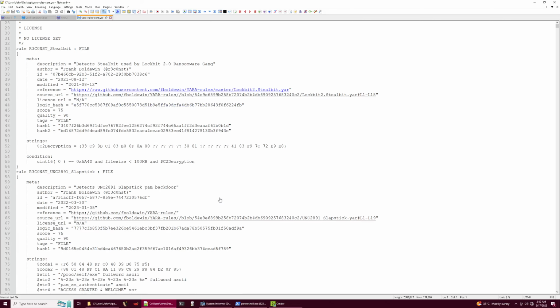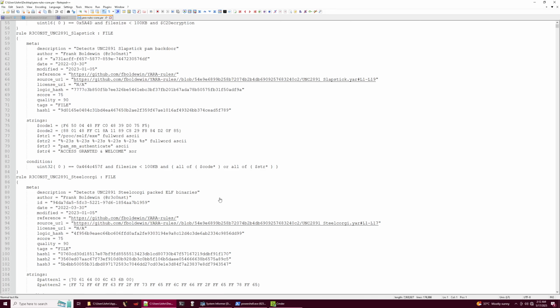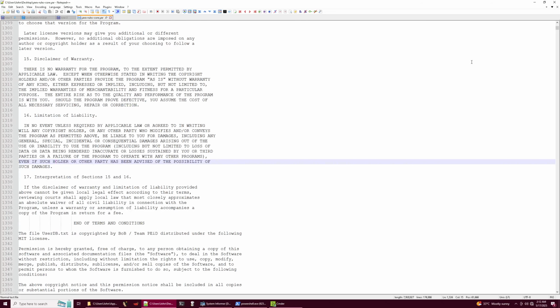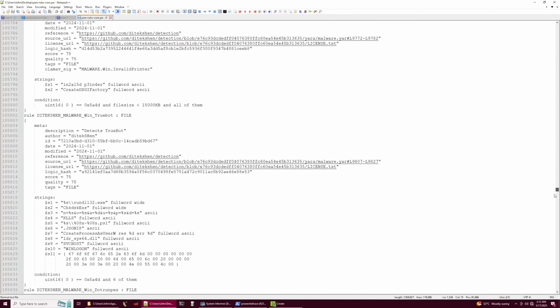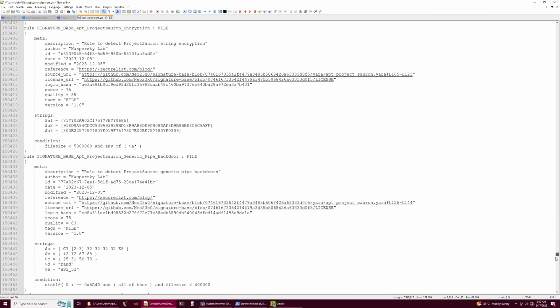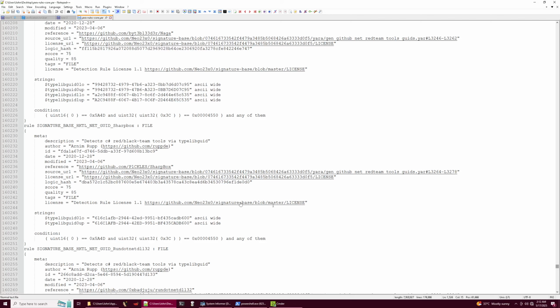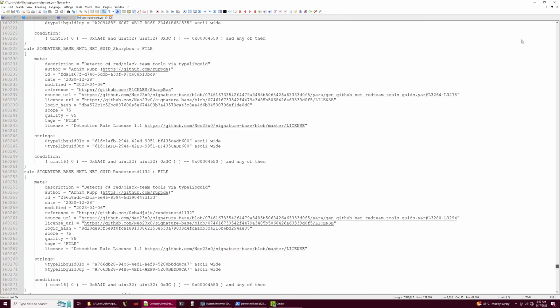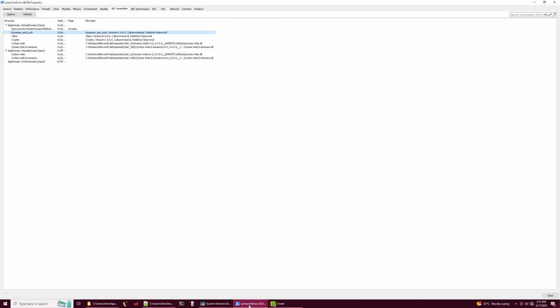There are multiple YARA rules already present and combined in this file. As you can see, there are multiple YARA rules and the file is quite big. These YARA rules are quite good at identifying malware family. Let me close this one.